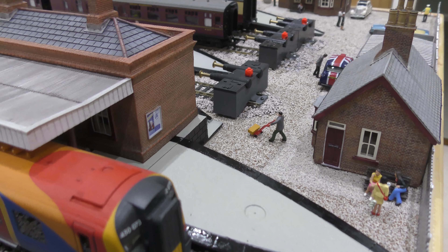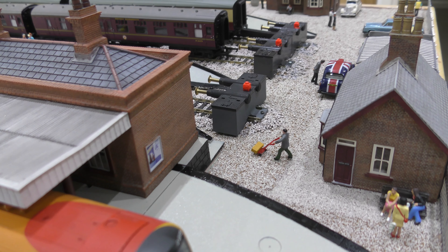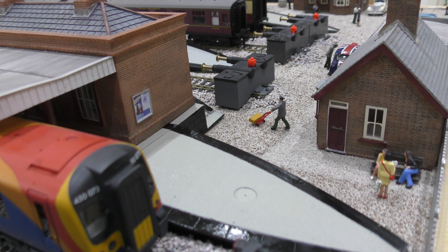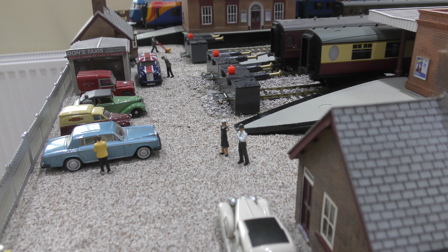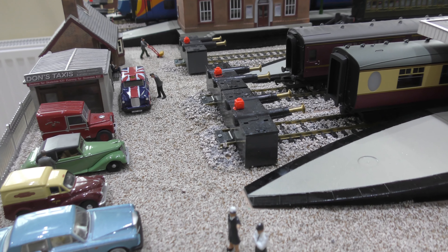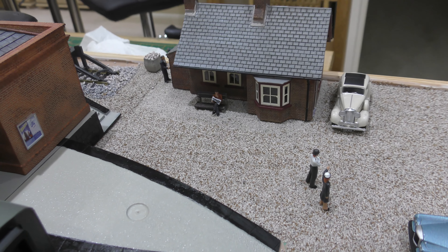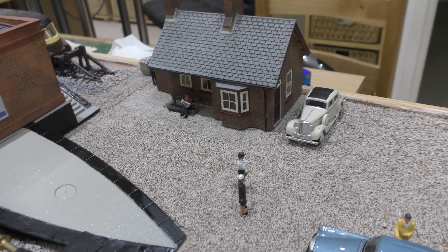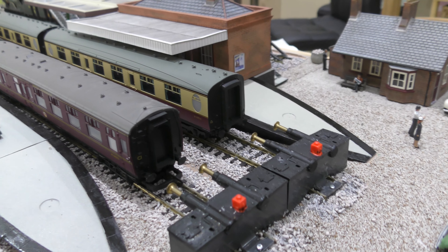Here's the back of the station — real life would have a terminal behind it, but we don't have the space for that. You can see the people waiting here, the security guard going to his roller, another check going to his car, and the guy talking to the taxi driver. You can see the other station building, a chap going to the toilet, and a chap sitting on a bench reading a paper.